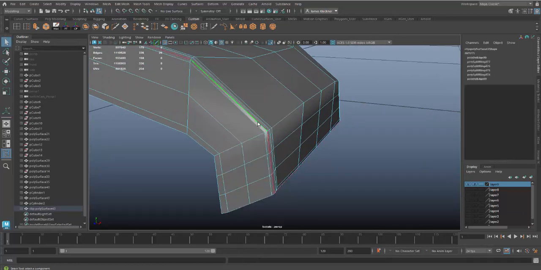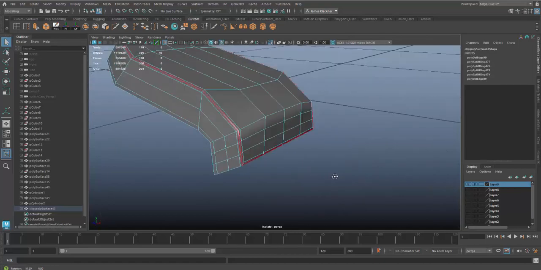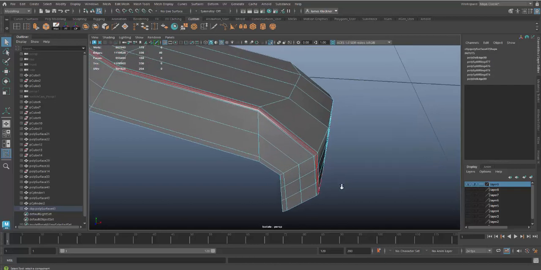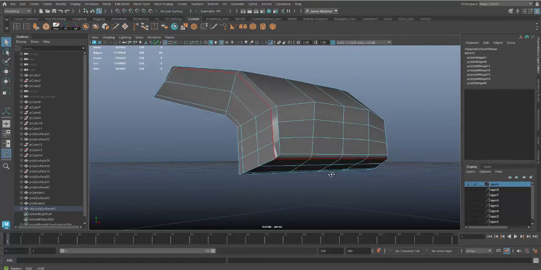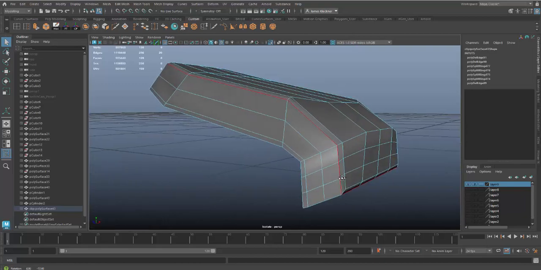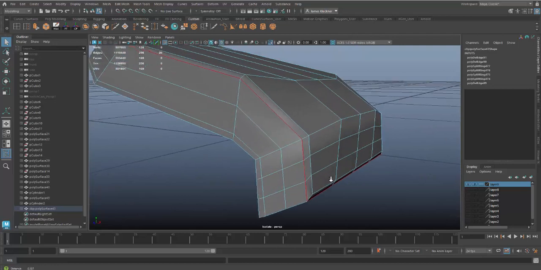So I'm going to double click on that one, double click on that one, and that one I don't need to select. So double click on that one and double click on that one. Those edge loops go all the way around, and I'll hit Control Delete. And this one, if I delete that one, I get an edge there. So let's see. I think that one I'll keep right now.